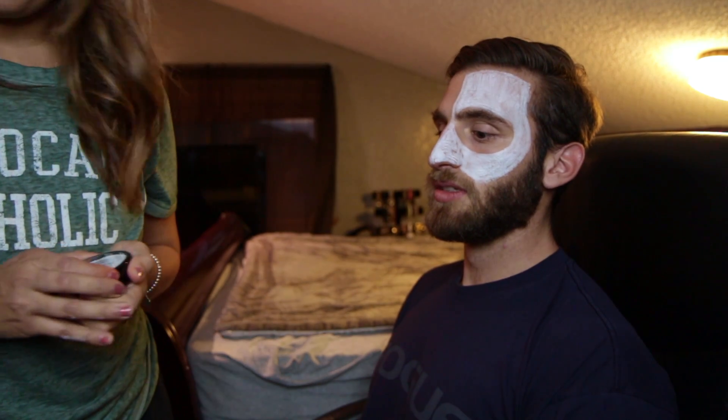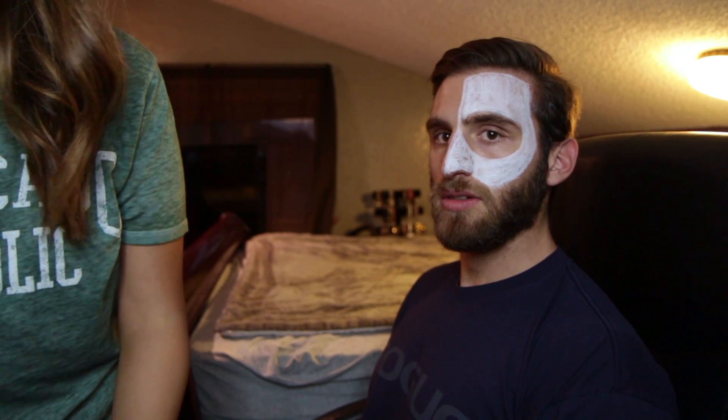So this is also from Wet and Wild. This was only $4.99. This is a paint pod, so if you go ahead and get this, make sure to get a brush — doesn't matter, just any type of fluffy brush. Make sure to go ahead and spray it with water — I'm using facial spray — and you're just gonna dab it on.